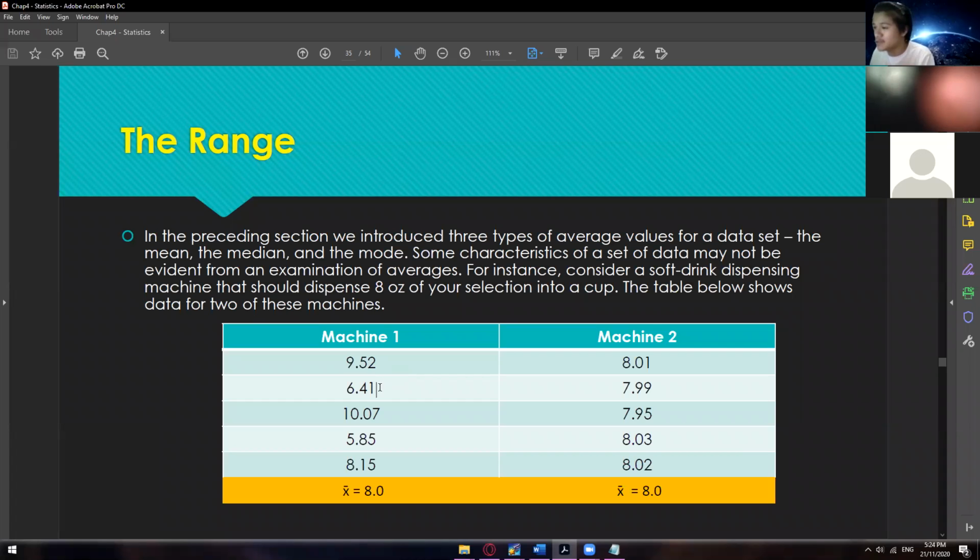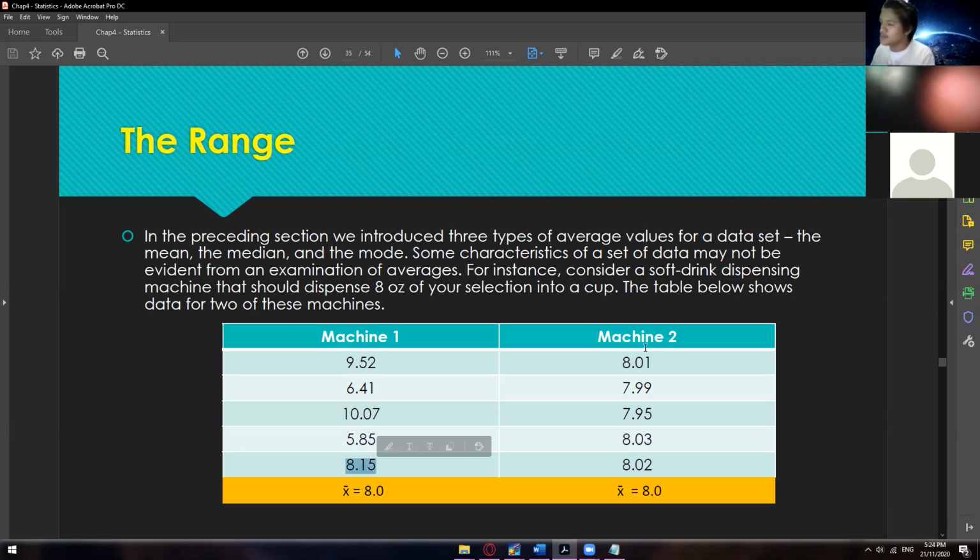Some customers might report this as not functioning very well. If it's more than 8 ounces, they will say it's working perfectly because it's more than the expected or given ounces. But as you can see, it's super unbalanced, or not that good, when it comes to dispensing its expected ounces of Coke. Some are 10.07, 5.85, and then 8.15.